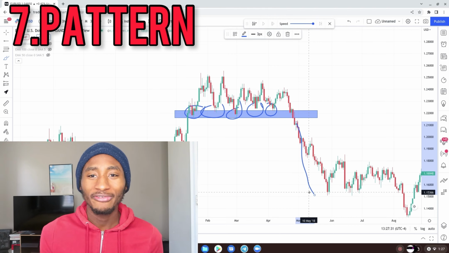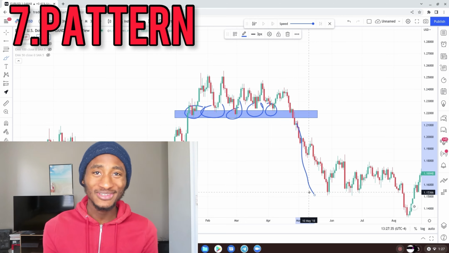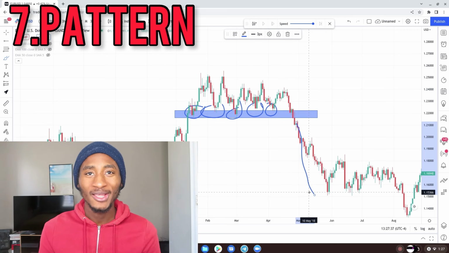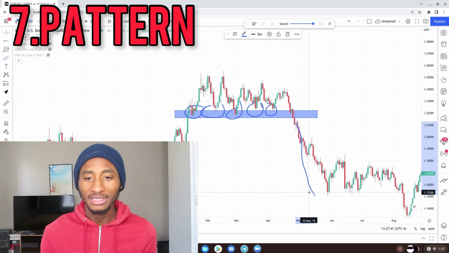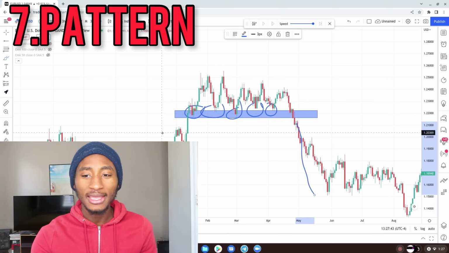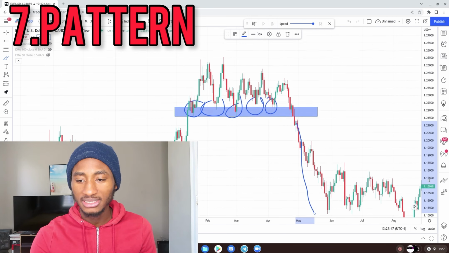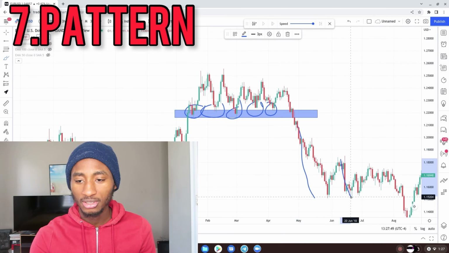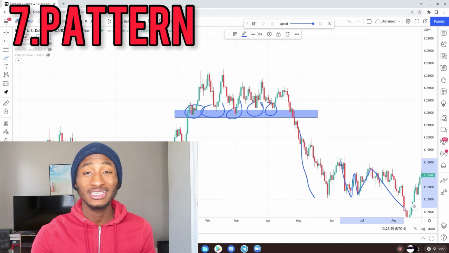Another one is pattern. I feel like a lot of traders make these mistakes too, right? There's a lot of things traders do, but pattern. A lot of traders just want to trade a pattern. Anytime they see a pattern, they say, yeah, I want to enter a trade, right? Like right here, this is basically a pattern. You can see the market comes down, goes up, comes down, and boom, it drops, and you should take a loss.